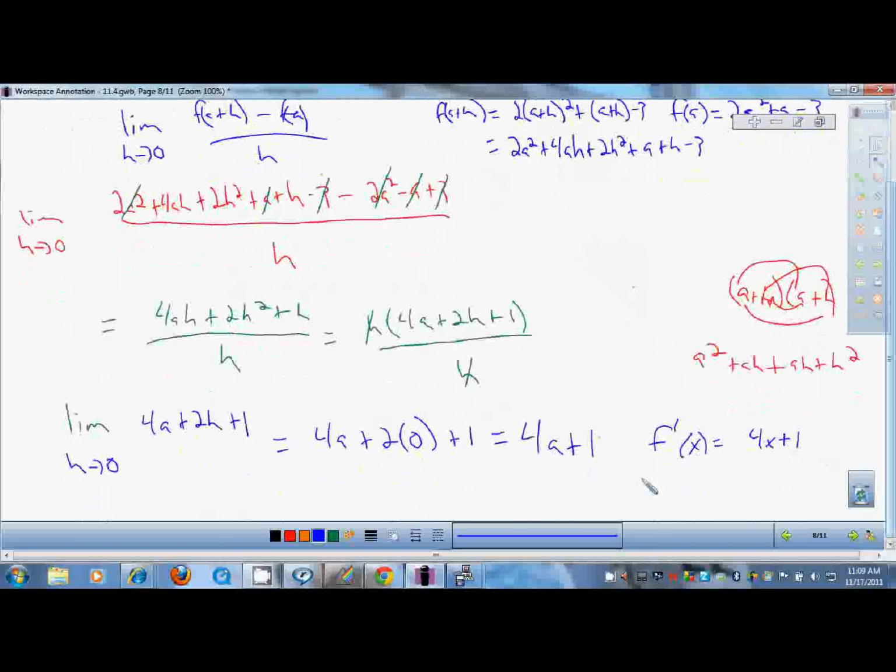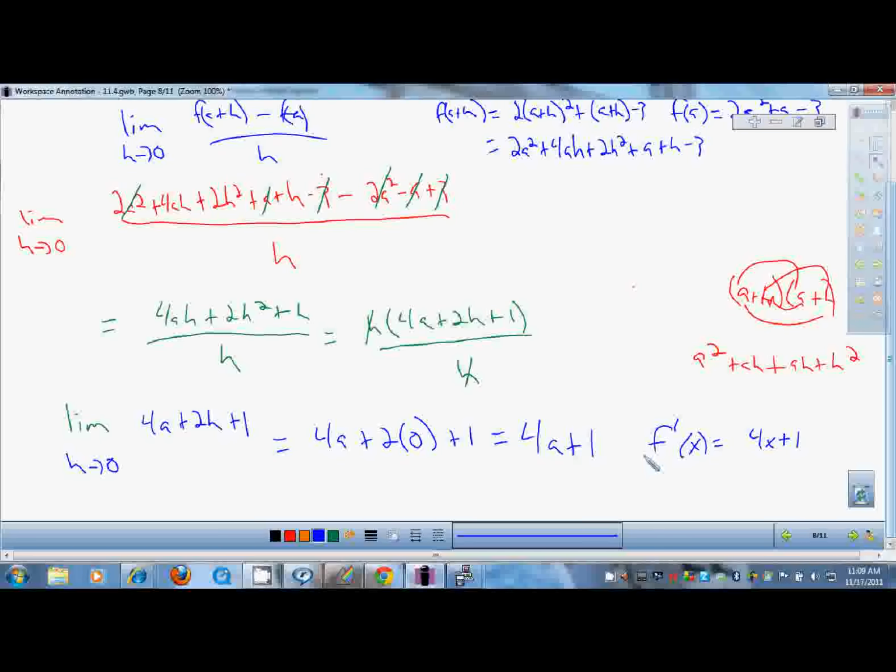That's because we're looking for an instantaneous slope. In fact, before we even do that, this equation will tell me the slope at any point on our original function. What was the slope at 7? 4 times 7 plus 1, 29. On our original function, the slope at x equals 7 would be 29. What would be the slope at negative 5? 4 times negative 5 is negative 20, plus 1. The slope of our original function at negative 5 would be negative 19.